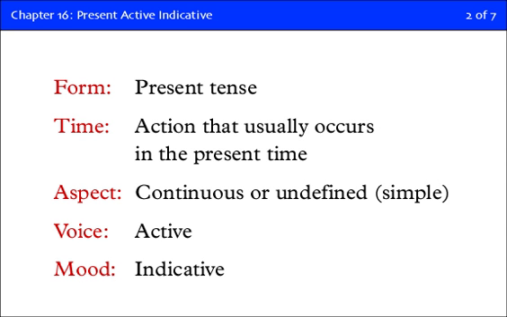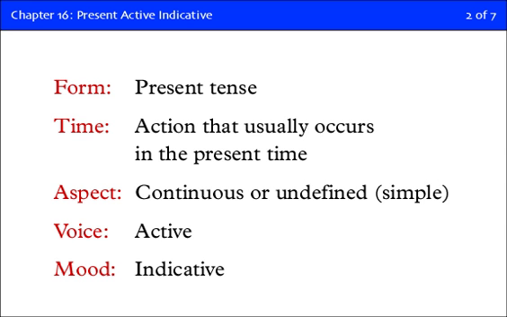Well, as always, the key in exegesis is context. And when you're translating some of these sentence fragments, you may not know enough context to make a really good choice. But when you're translating the Bible, you'll be able to look at it and say, well, okay, this is the present tense, and therefore it can either be the simple undefined aspect or it can be continuous, which fits the context. Now, in the textbook, I've used the continuous in my translation, but that's just to help get the present into your mind.